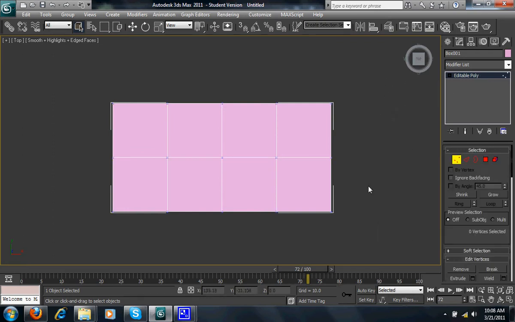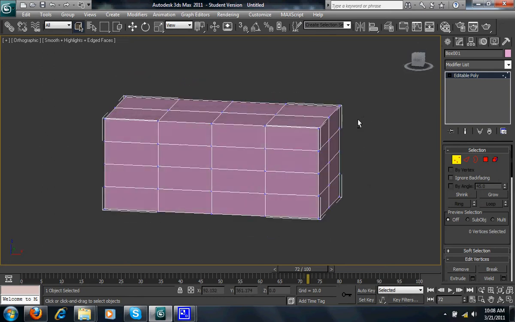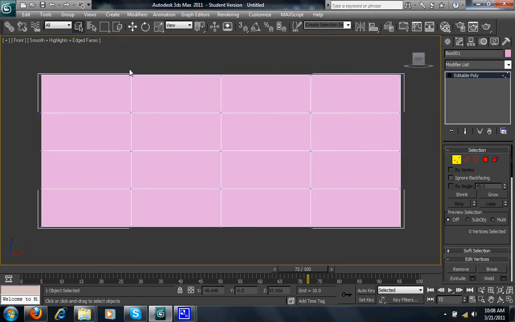So now I'm just going to do some basic modeling here. I'm going to go to my front view here, and I'm just going to grab these vertices. Now, right here, when I drag this out, this is called a marquee selection, okay? I know how to work in the different modes. Please don't do it the way that I'm doing it, just so that you guys can see what happens when you use these tools, okay? Just to make sure you guys understand.